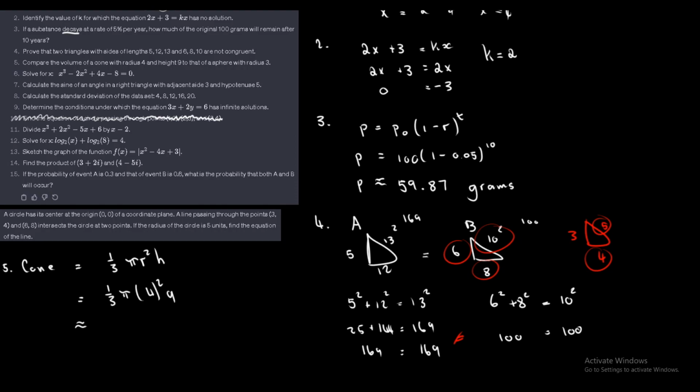So I'm going to use an approximate value because I see there's going to be a decimal. So it's going to be 1 over 3 times pi, using shift 10x, times 16 times 9. That gives me 48 pi. Let's use 48 pi, why not? 48 pi, they don't give us any units, so we can just say units cubed.